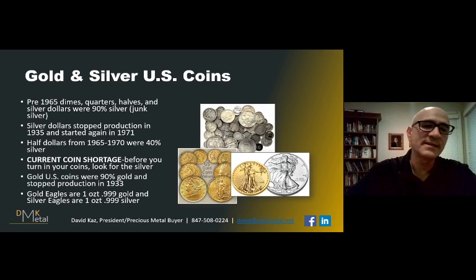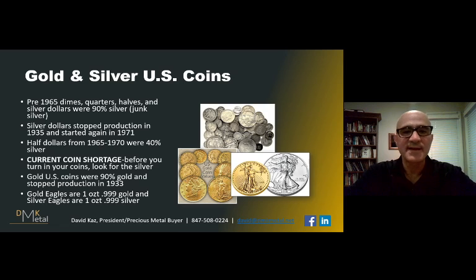Currently, the United States Mint creates what are known as gold and silver eagles, which are 1 troy ounce of gold and 1 troy ounce of silver. Investors buy these for investment purposes. In the image on the lower right, since gold is a much higher density than silver, the gold eagle is about half the size of a silver eagle, even though they both weigh 1 troy ounce.